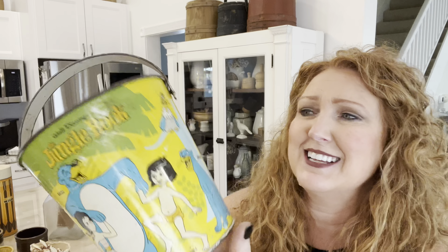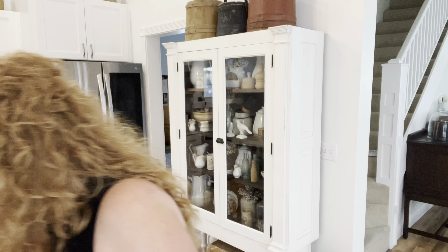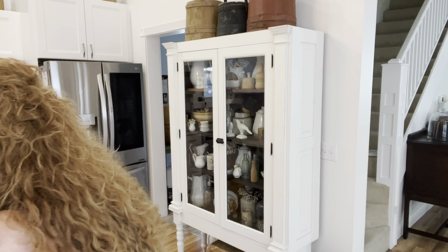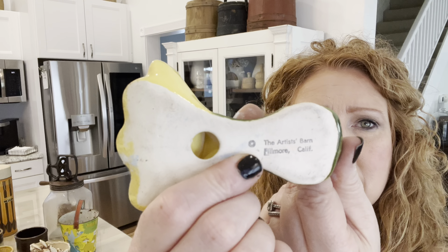It was a good box — I got two more little crockeries: a double salt-glazed and another little brown one. These are just nice little trinket catchers. I put candles in them — you can get the right size candle that fits and it makes your candle a little more decorative. The last thing was this Jungle Book old tin. It was 39 cents, so you know it's old. It's just a cute tin that needs a good bath — but that's just how auctions go.